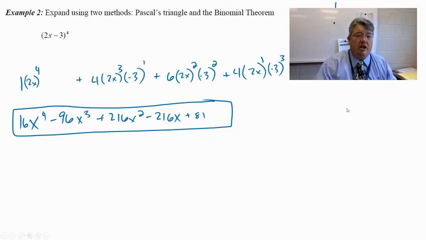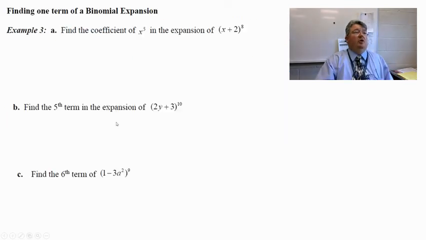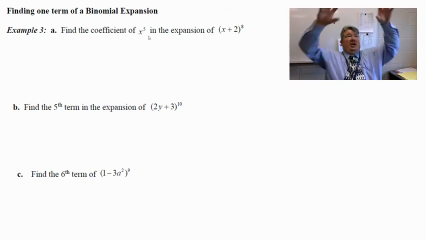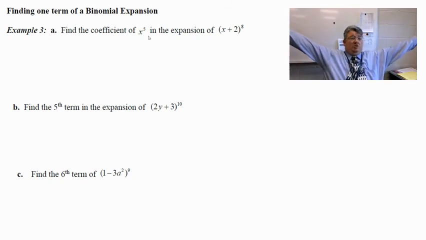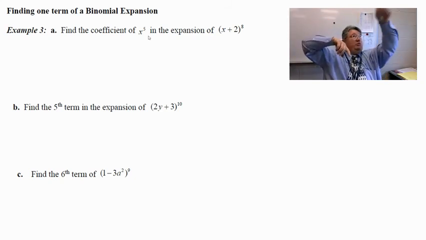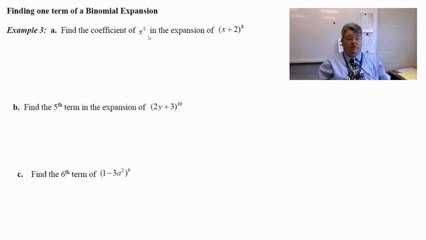Now, that's an awesome way, and I love Pascal's triangle for just expanding it, and I'm always going to go there. However, when I'm finding a single term, like find the coefficient of x to the fifth in the expansion of (x + 2) to the 8th, there's a couple ways to do that. I could find the whole (x + 2) to the 8th, and I could just go 1, 2, 3, 4, 5, and circle a fifth term. That's a lot of work.